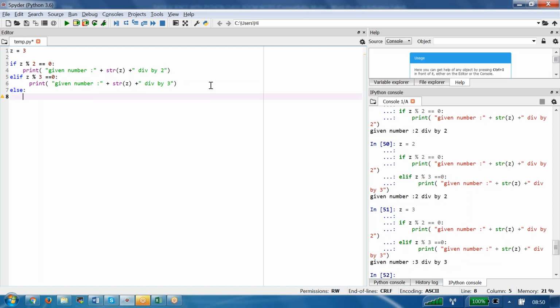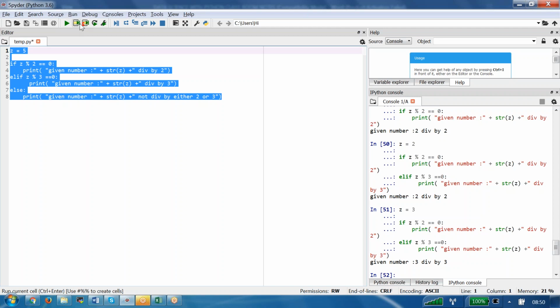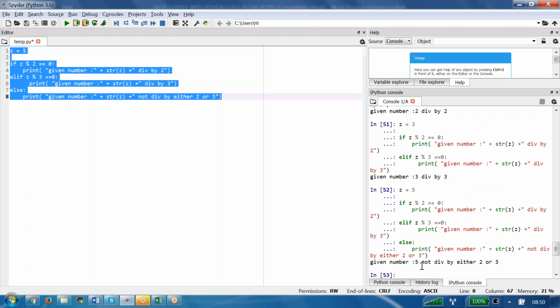Else we are trying to print "given number not divisible by either 2 or 3". Something like this we wrote. For example, we are saying 5. Now go and try to run this one. We got: given number 5 not divisible by either 2 or 3.